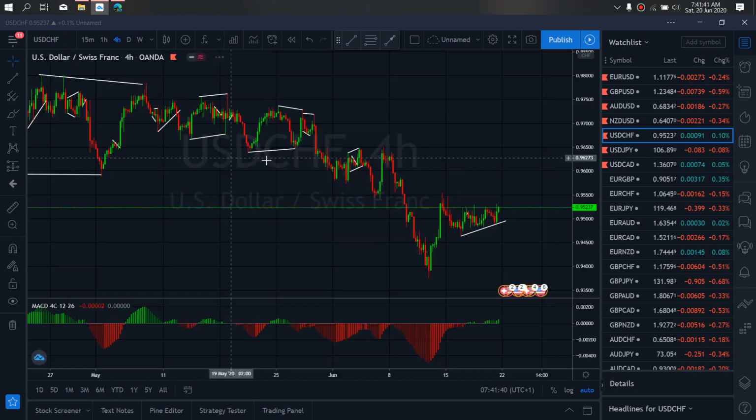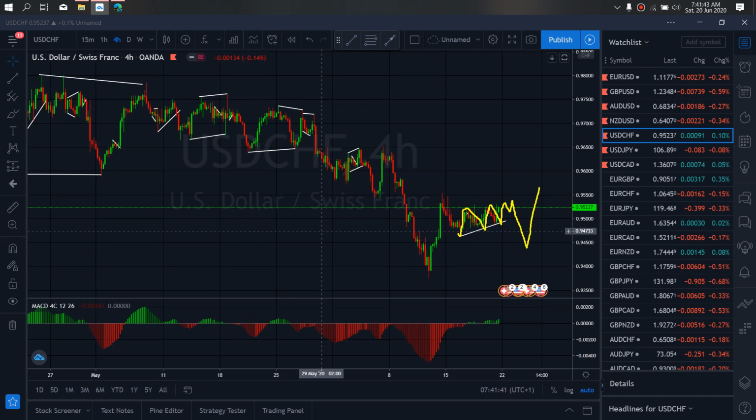We zoom to 4-hour time frame on dollar Swiss. On the 4-hour time frame, we want to watch this. They are presently correcting back upside. Once they are through this correction, they'll give us one more drop before they take off to the upside for us. So this week we want to watch out for the drop by Monday, and then Tuesday they should start the upside momentum for us. So we want to watch out for that.